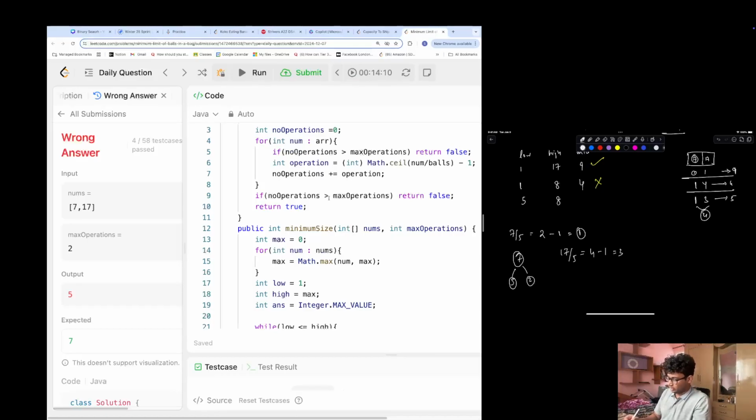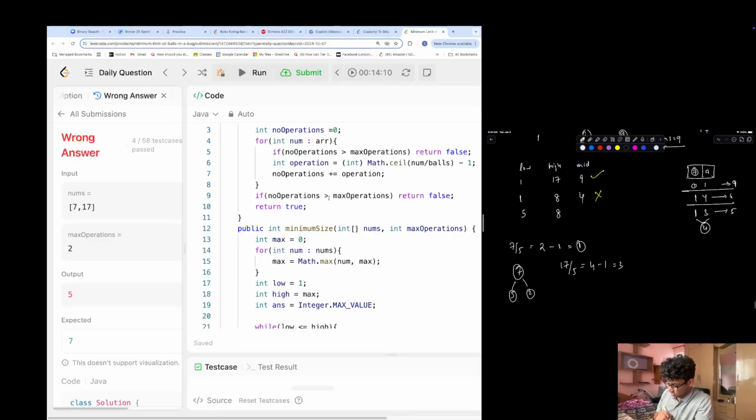Okay, so it should not be possible. Wait, one second. No, sorry, I was considering my mid as 5. It's not 5 actually. I still haven't calculated my mid.